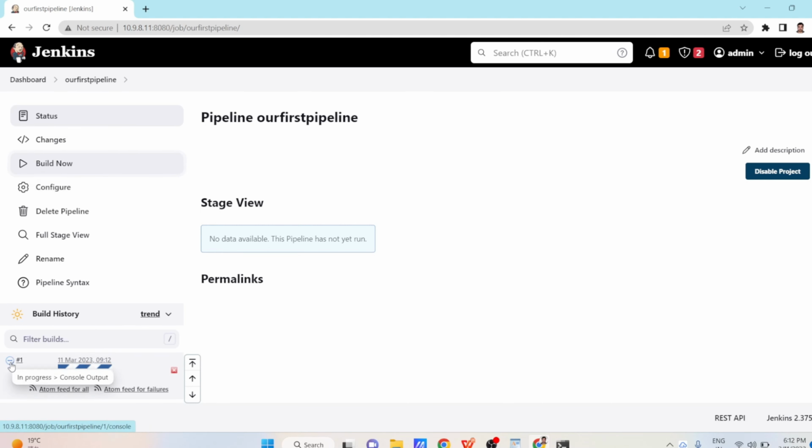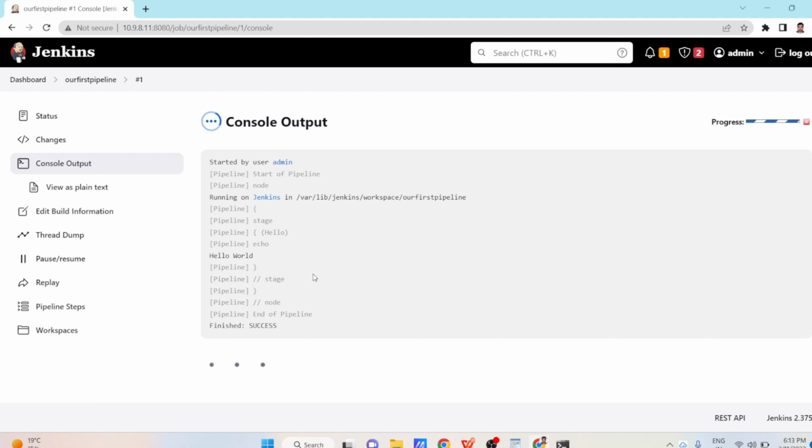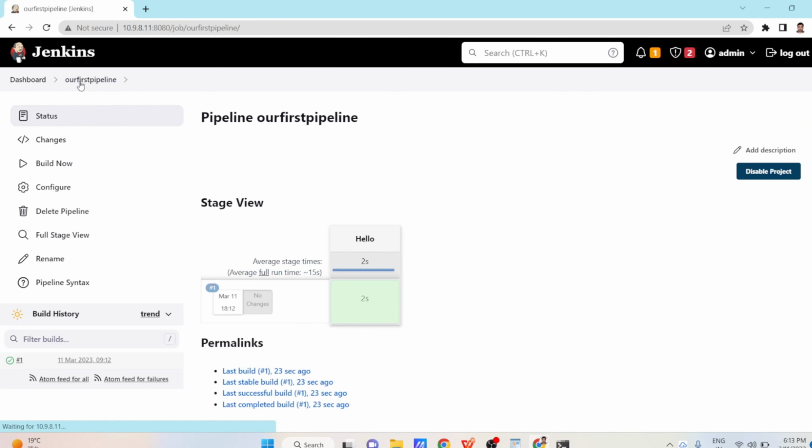Now let us see, the Jenkins pipeline build process has started, and you can see that it's still in progress. Once it's done, you will see the console output and what message is printed. So the hello world echo message you were printing has been printed. Now if you click on this, you see one pipeline got created and the stage name you have given, hello. So hello it is printing. Now go and modify this pipeline.